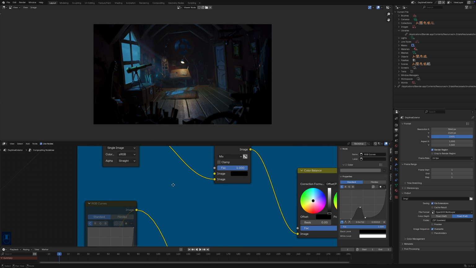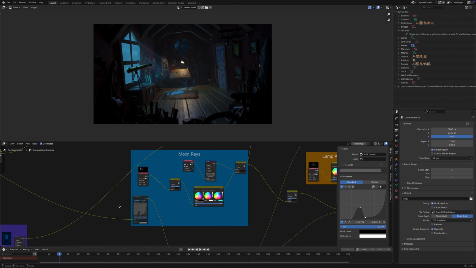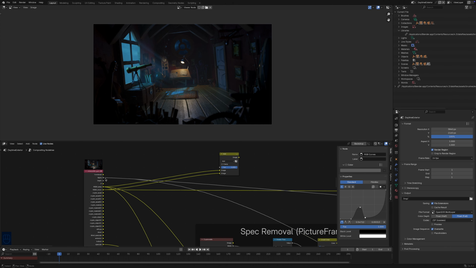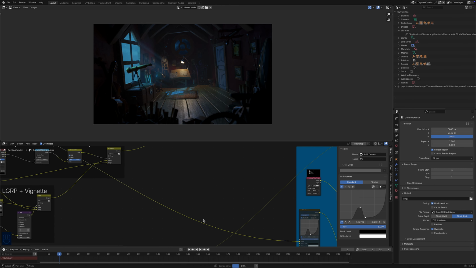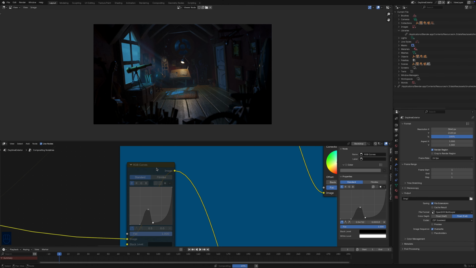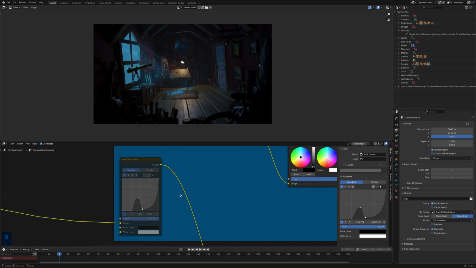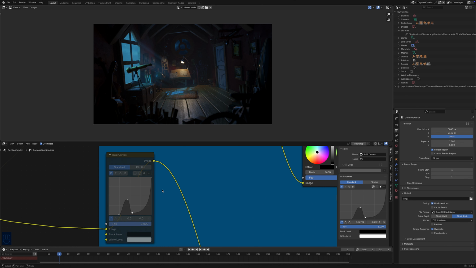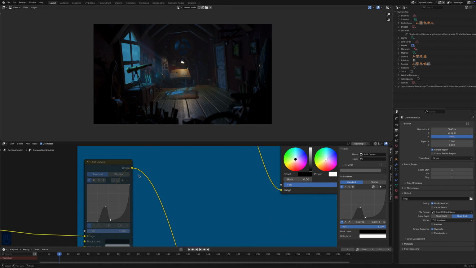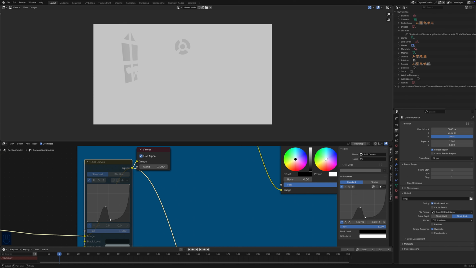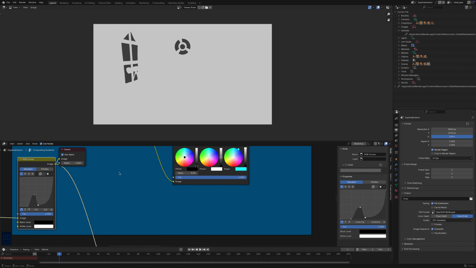So to tone that down a bit, I just piped the alpha, dragged that guy, gotta click off there, down into the image input for this RGB curves node. And then I just adjusted the curve on it just to kind of bring it down a bit. You could have used another node probably to get a similar result here.